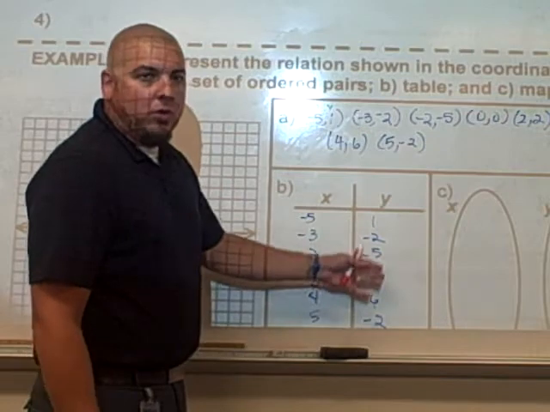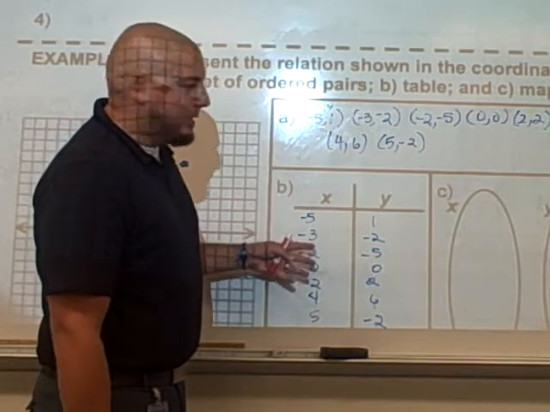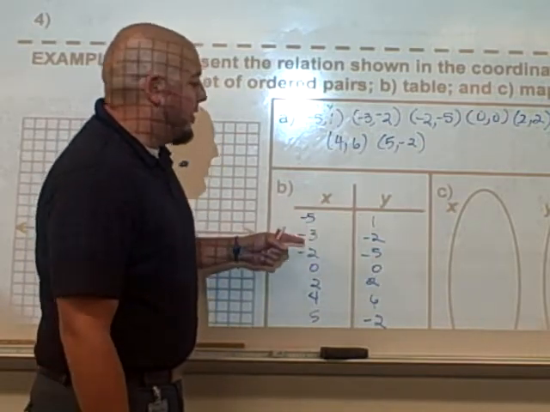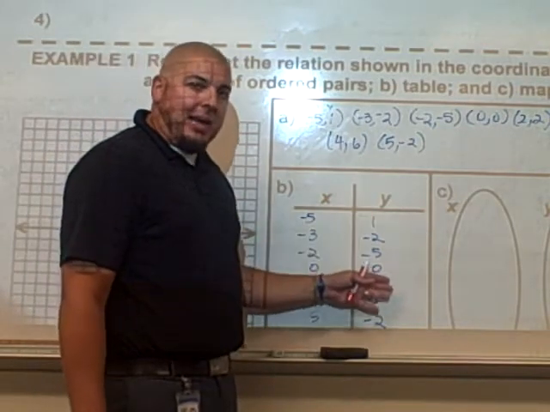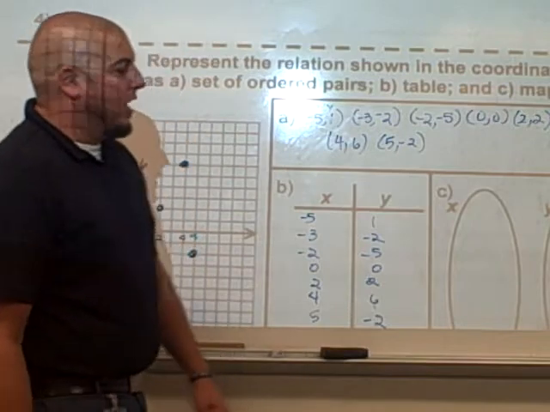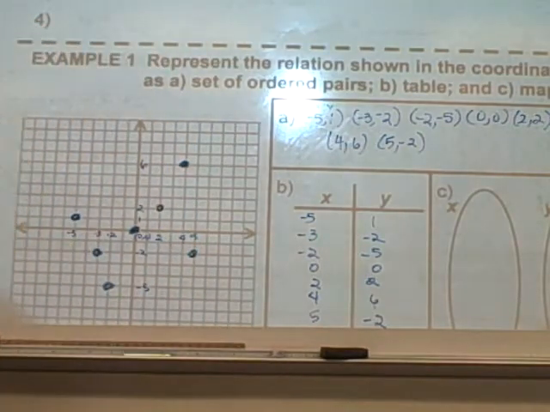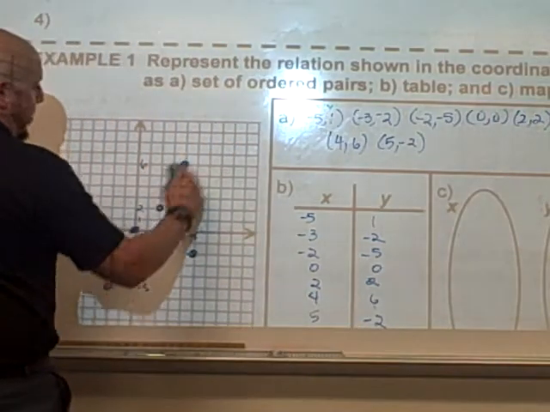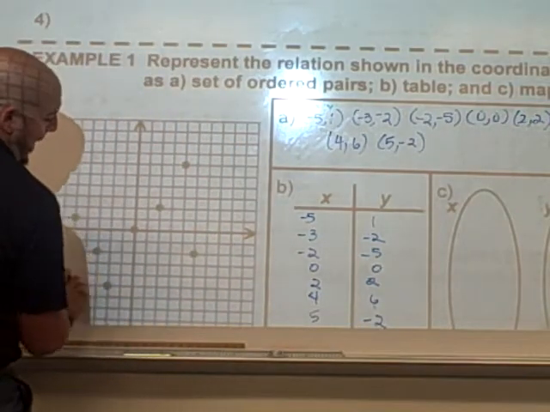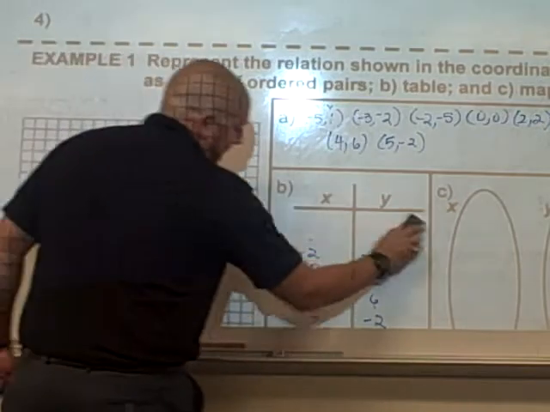They have to go with their specific x values. You cannot reorder y without reordering x. So negative 5 and 1 must go together. Negative 3 and negative 2 must go together. And y, again, is our dependent side and our range, which we're going to talk about in a minute. Take a second to make sure you have that written down. If you need to pause the video, because I'm going to erase now so I can move the mapping into better view.